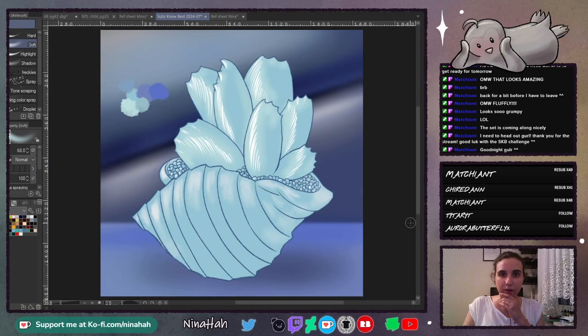Okay, next layer. Let's take a slightly darker shade, and start going a little bit in the middle, going down.